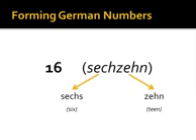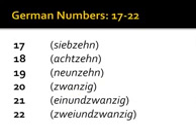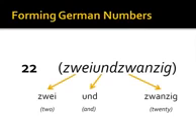So, this continues on to the numbers 17, 18, 19, 20, 21, 22. Once we get up to 20, things start to look a little bit different in German. So let's look a little bit closer at number 22. In English, we say 22. We start with the higher number, 20, and then tack on the lower number, 2. German does it the exact opposite.